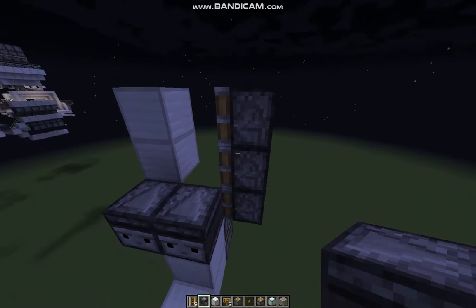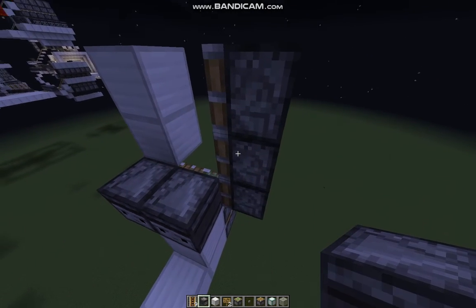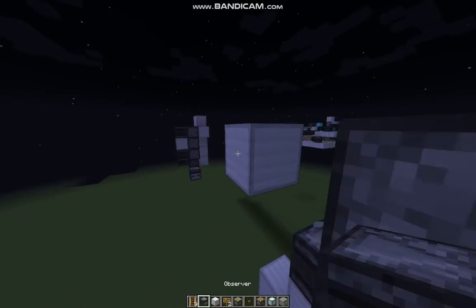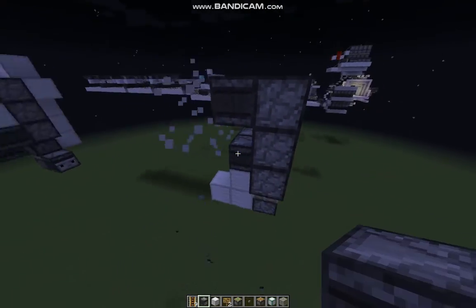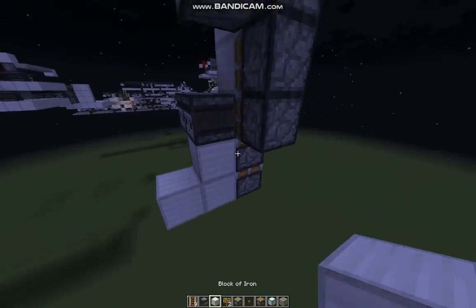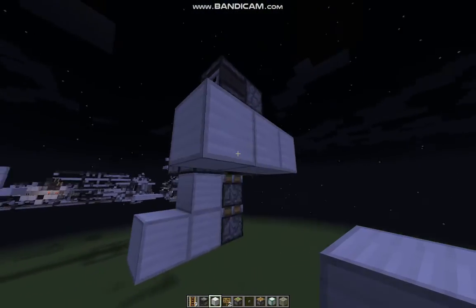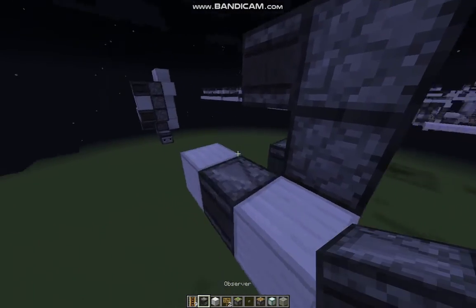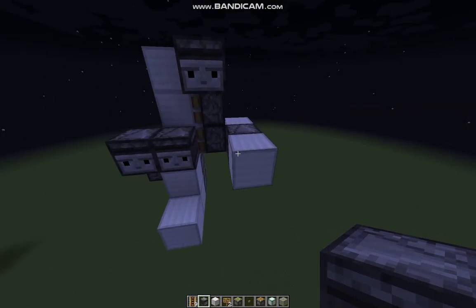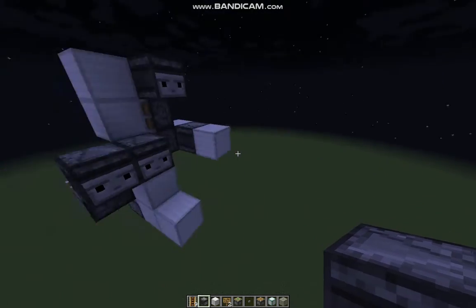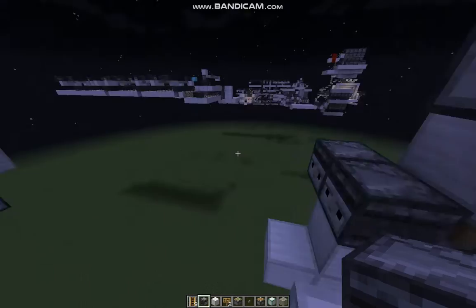These two always need to be powered at the same time, so I can put an observer right here. And then I'm going to put the observer for this piston right here. I moved it one over because in the end I know I want to have the powered rail line.